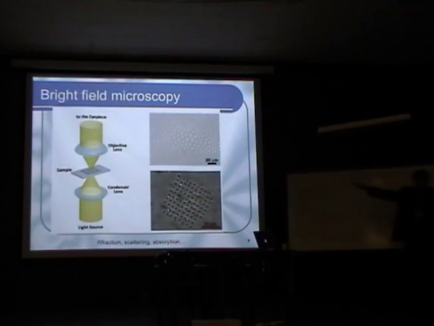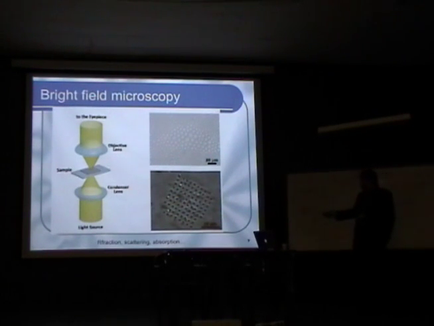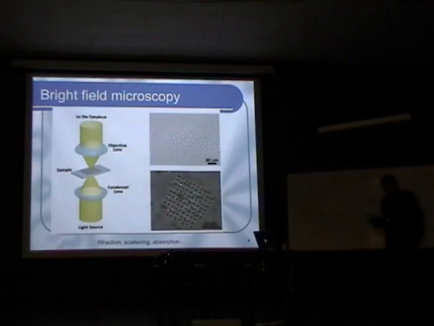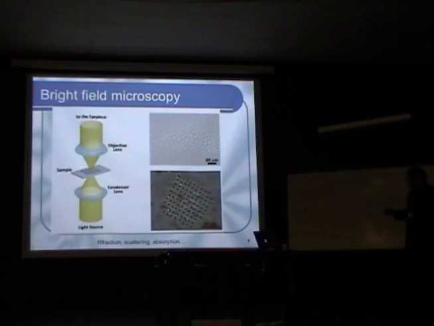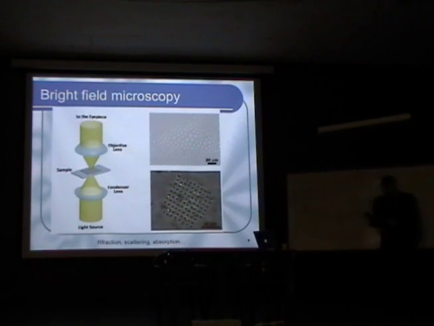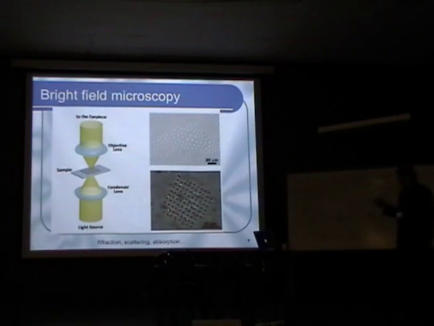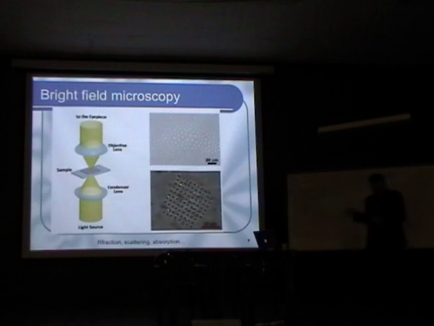So in other words, as we are viewing the sample that's placed in between the condenser and objective lenses, processes like refraction, scattering of light, and absorption of light give rise to an image that we can see. And so here you can see such examples. So this is an array of cells of bacteria, Pseudomonas aeruginosa, viewed just in a plain optical microscope in the bright field microscopy imaging mode. And then here you can see some pattern of defects in a smectic liquid crystal. Again, contrast in this image is derived mostly from scattering and refraction of light.